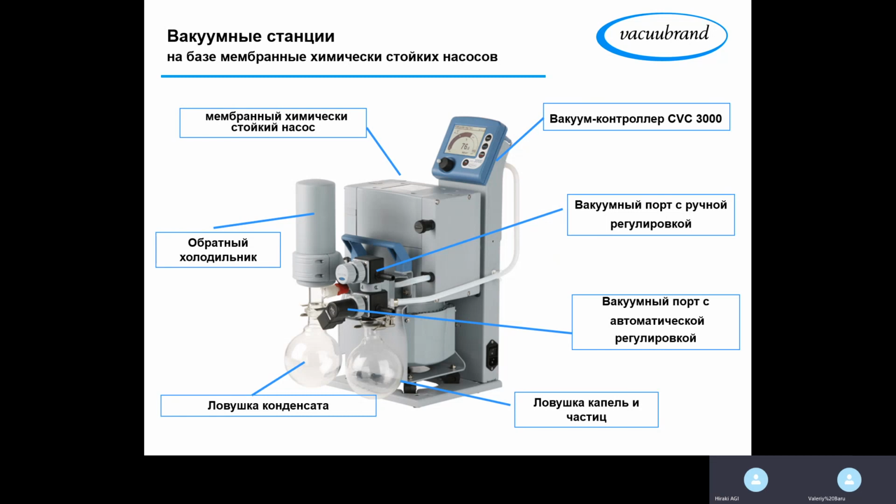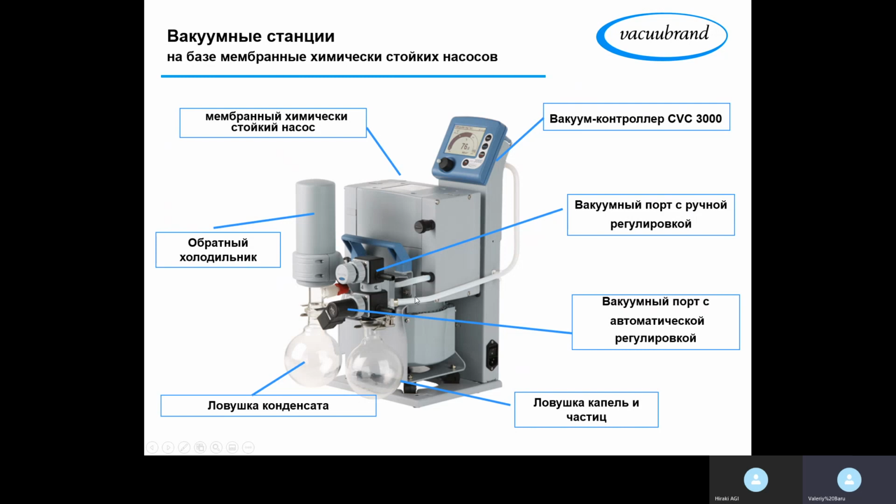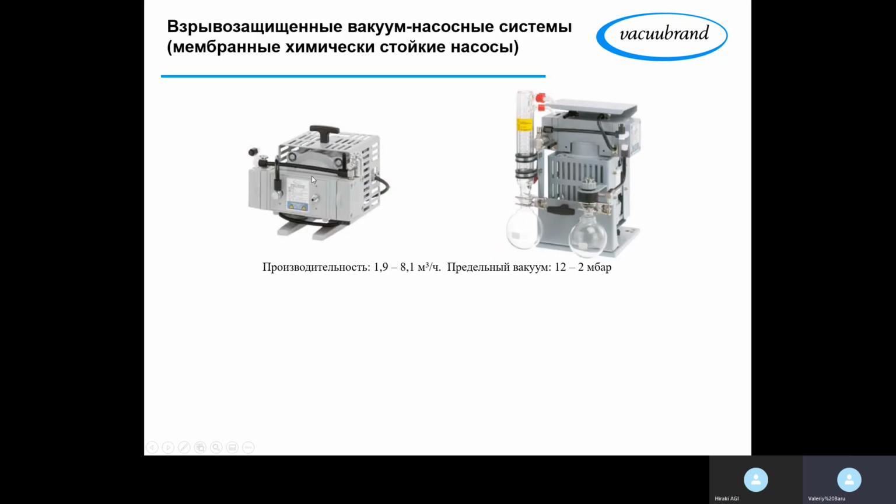Okay, perfect. But in some cases, you will need to put the pump inside the explosive area. In this case, both Vacubrand and Welch have solutions for that. They have completely explosion-proof pumps. As you can see here, a standard vacuum pump has the PTFE tube, just PTFE. In the case of the explosion-proof pumps, you can clearly see that it has black tubes. Why? Because that's carbon-filled PTFE to get rid of the static electricity.